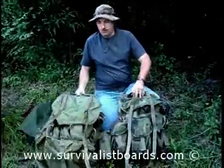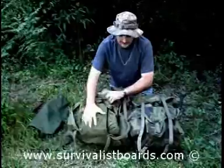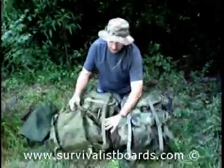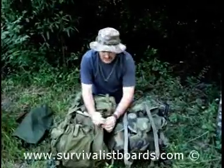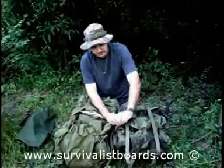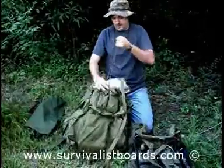This is a U.S. Army large Alice pack. Some of the main differences, you can tell by the size of the outside pocket here. It's almost twice as big as this one. You have another pocket on the sides. And one of the main differences on the pockets is that the large Alice has these ties that you can cinch closed, where the medium Alice does not. You cannot cinch these closed. This flap just goes over.